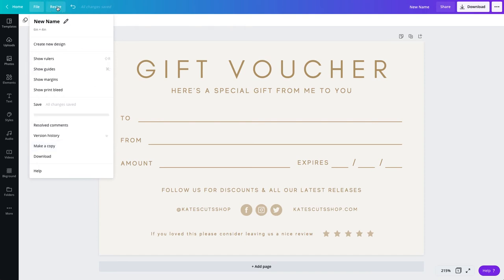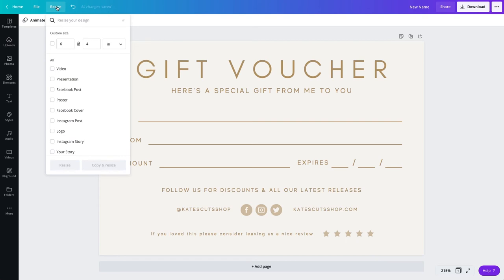In my Canva, you'll see I have Resize. Depending on if you're a free or a pro Canva account user, you might not have this option. Anywhere in Canva where you see this crown icon, it means it's for pro users, and either the option won't be available for you, or you'll have to pay to use it, like with some of the fonts, for example. Canva has a whole load of predefined sizes for you to choose from. If I click one of the sizes, I'll get a choice if I want to resize the document or copy the whole document and create a resized version.